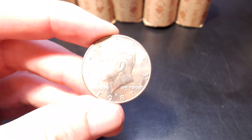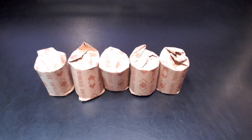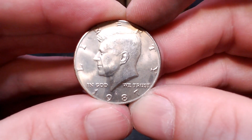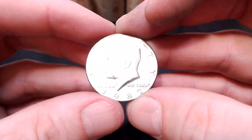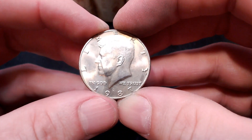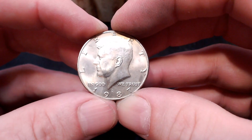I found the 70D, the 87P and 87D all within like a three day period — pretty awesome. Still on roll number five, we have another 1987 Denver NIFC. These also had a mintage of 2.89 million and are pretty scarce to find in circulation because they were only released in mint sets. This one is in a little bit better shape with some toning but no markings. This makes every single key date for half dollars found on this channel in the past two or three days, which is pretty cool. Let's get back to the hunt.